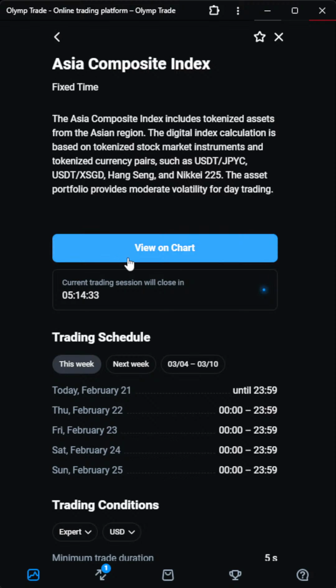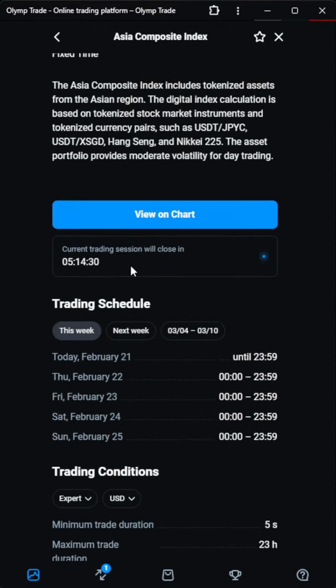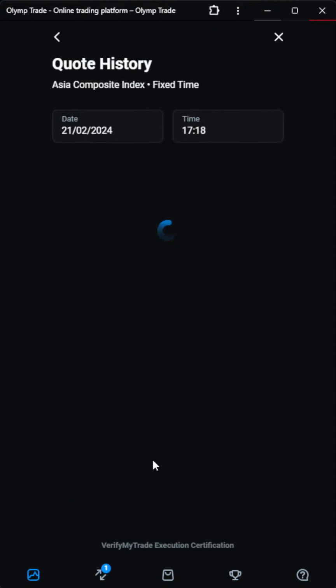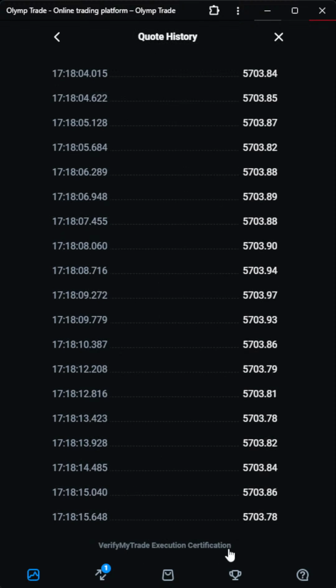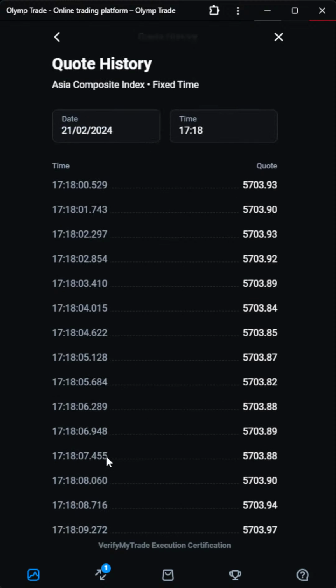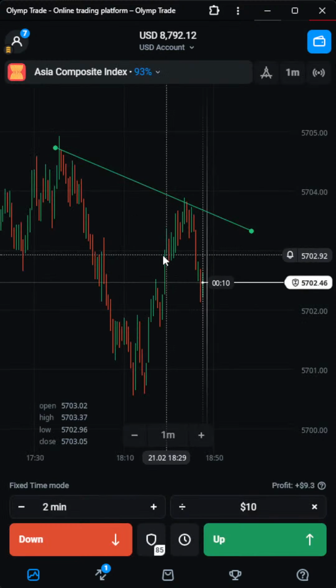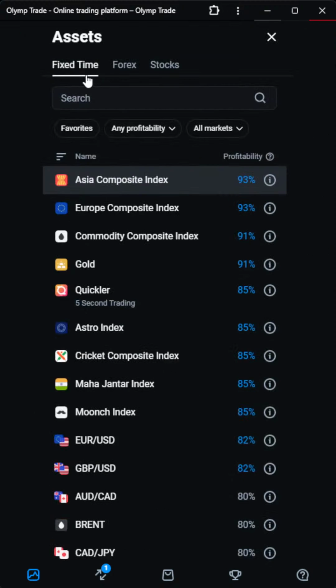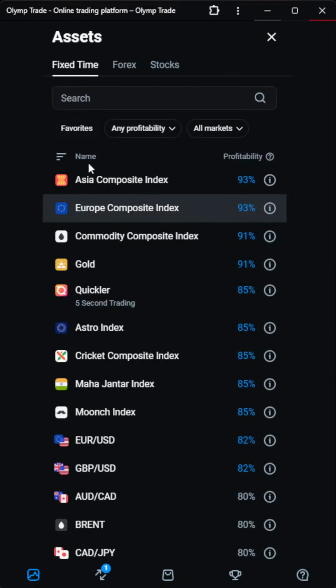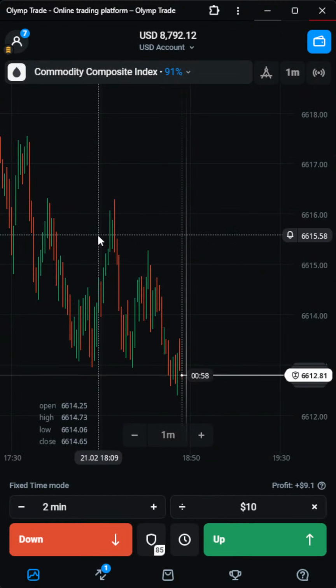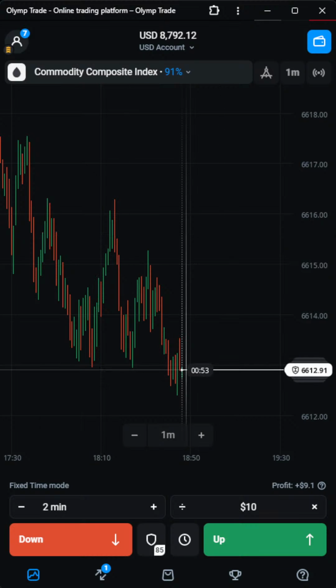And for every trade, if you want to check and confirm your trade, go to view quote history. Here, quote history for every single second has been given, and these quotes have been specifically confirmed by our regulator. You can confirm every single second's execution and price here. So there is complete transparency, which I believe Olymp Trade has been providing since 2014. I believe this is the best thing Olymp Trade has given: access to the quote history to check the quote at that very specific level, and whether my trade was profitable at that very moment or not.